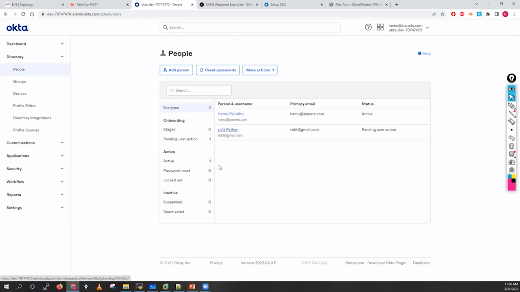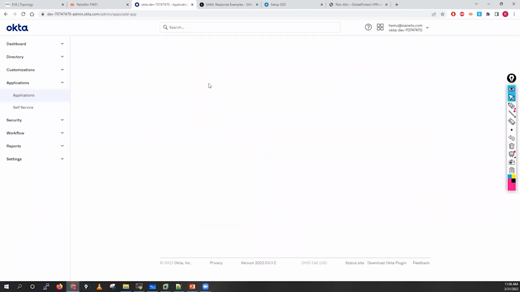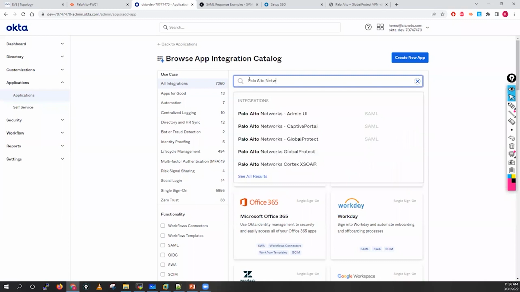Okay, now I will go into the application. I will search browse app catalog, search for Palo Alto Networks, and you will get here Palo Alto Networks GlobalProtect SAML.